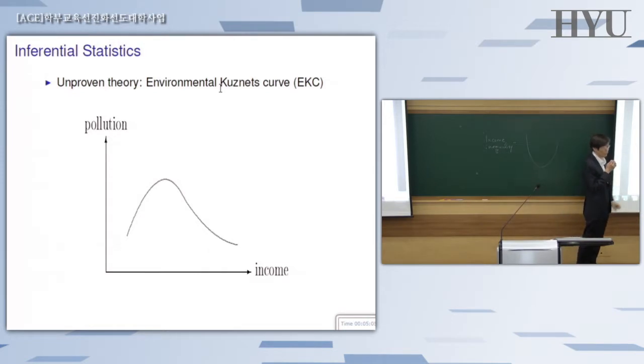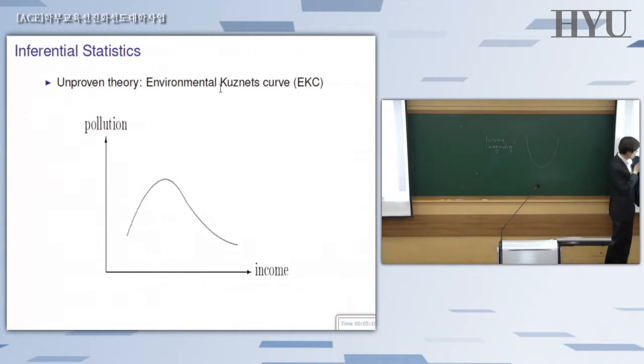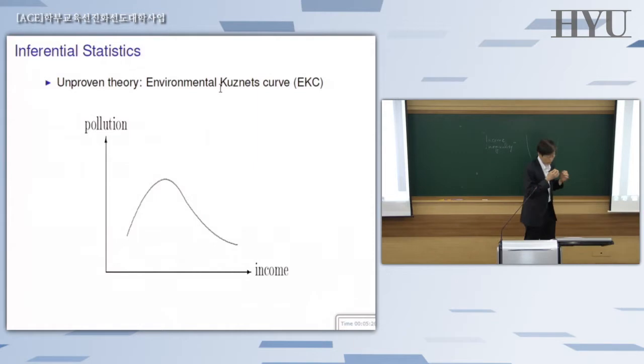If you imagine that this is the original Kuznets curve, the relationship first gets positive: more and more national income basically means the gap between the rich and poor gets wider and wider. But once it passes a certain critical point, the relationship gets turned around, the complete opposite. Now they replace the measure of the difference between the income levels of the rich and poor by the quality of air, which is typically measured by the amount of air pollutant emission. The same kind of inverted U relationship can be observed, at least in their theory.